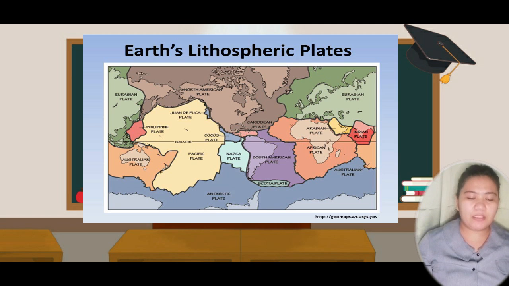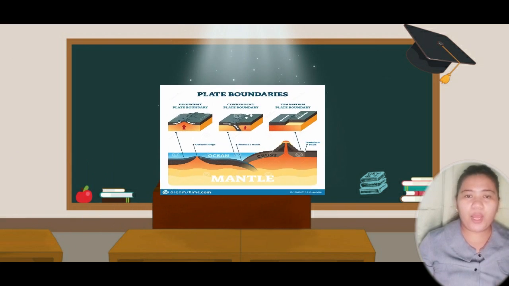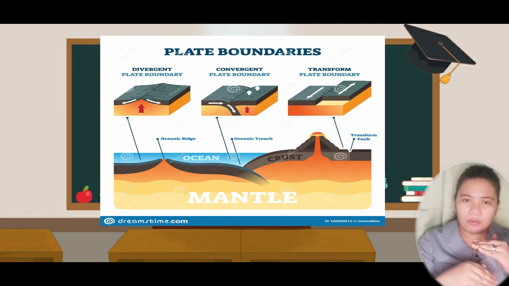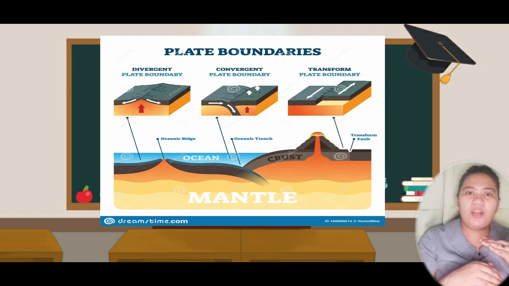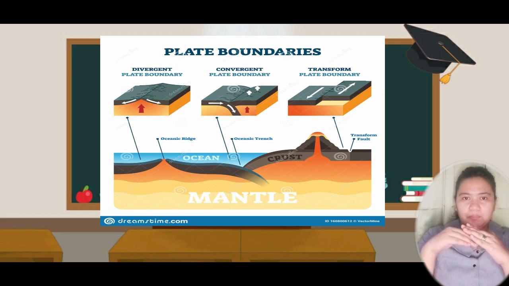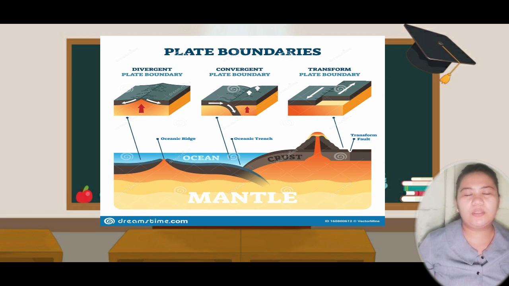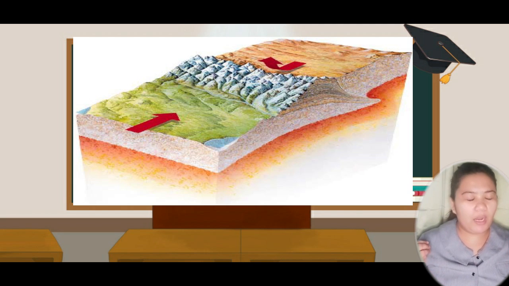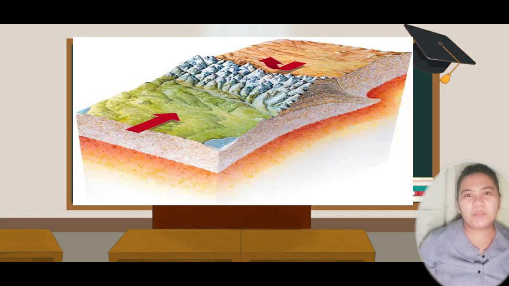These lithospheric plates are in constant motion relative to one another. So when one plate moves or collides with other plates, one plate which is denser will go down or subduct or submerge, while the other plate will move on top of the submerged plate. And when this process occurs in our Earth's interior, to be specific in our lithospheric plates, a lot of landforms might form, or sometimes earthquakes might occur, with this type of movement of plates with respect to one another.